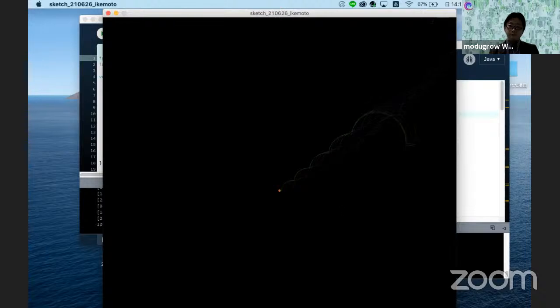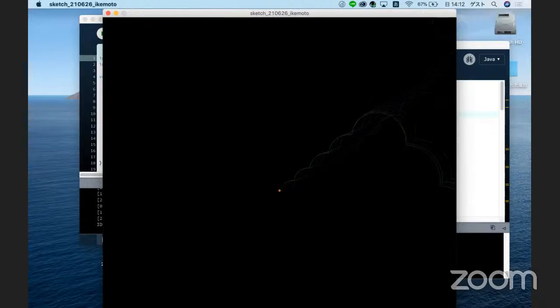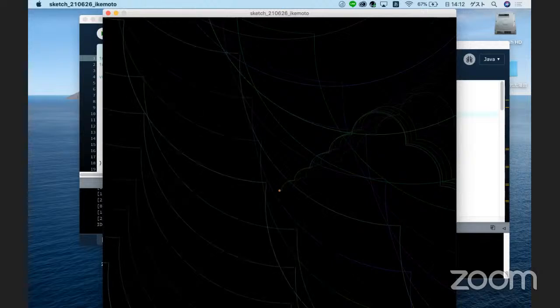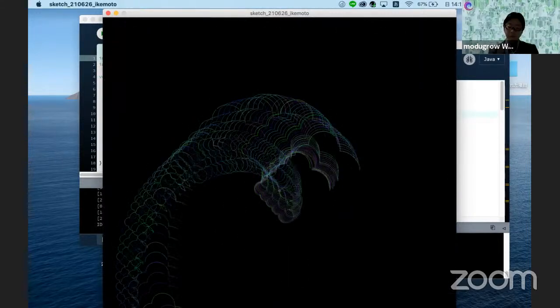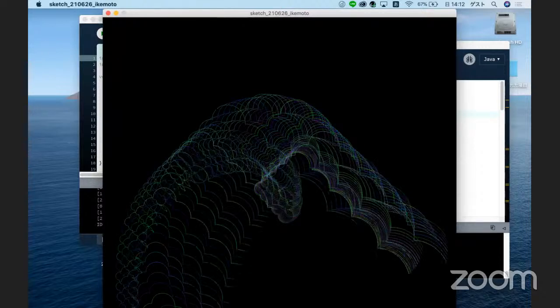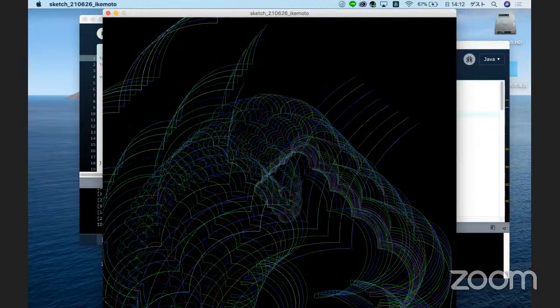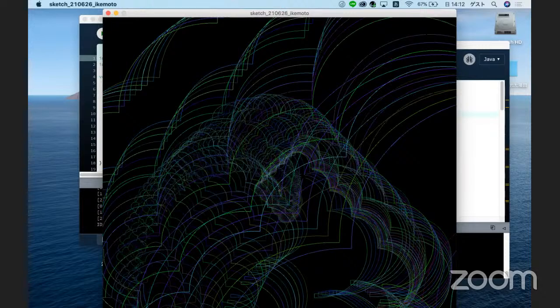I created this visual to look like a ribbon. At first, I tried to make it look like a heart, but it didn't work, so I made it look like a ribbon. I decided on the movement of the agent based on the image of the ribbon spreading out, and used time to make the movement change and to be able to run random color.